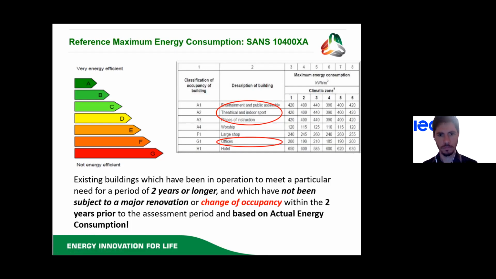And EPCs have to be in South Africa now. It's only for existing buildings, not for new buildings right now, buildings that have been in operation for 2 years or longer, and which have not had a major renovation or change of occupancy within 2 years prior to the assessment period, and based on actual.